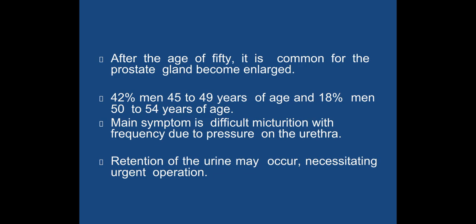So after the age of 50, it is common for the prostate gland to become enlarged. 42% of the men aging 45 to 49 years and 18% of the men aging 50 to 54 years of age may experience prostate enlargement. So the main symptom is difficult micturition with frequency due to pressure on the urethra. So retention of urine may occur and it necessitates the urgent operation.